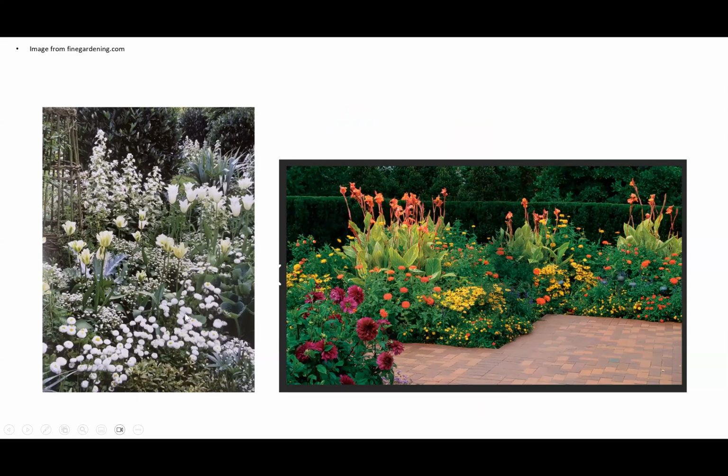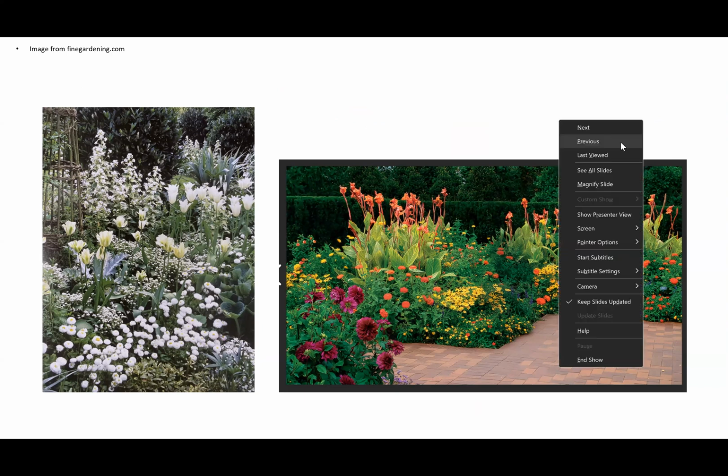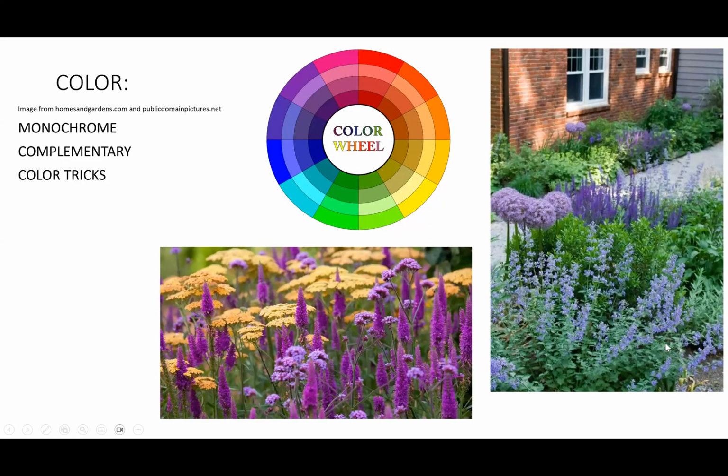Here's another monochrome garden that I just thought was really beautiful. But you can see the difference between, for example, the garden on the right that has these bright, vibrant orange, yellow, and reds. It feels very energizing. It's vibrant. It's super colorful. And then when you compare that to the subdued hues of the purple, which is a little bit more calm, a little more relaxed, you can achieve that feel just using color.